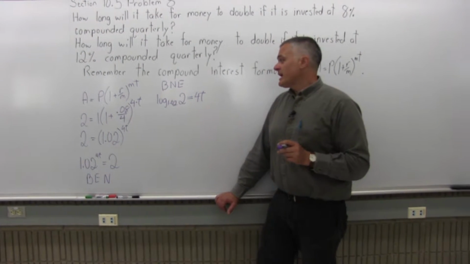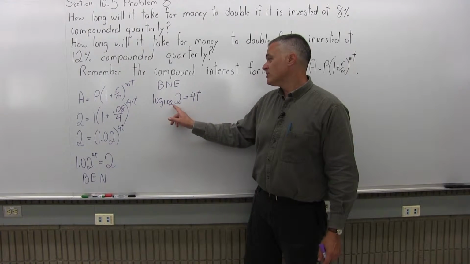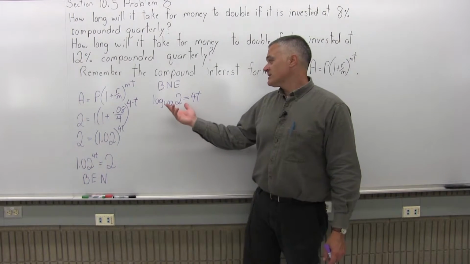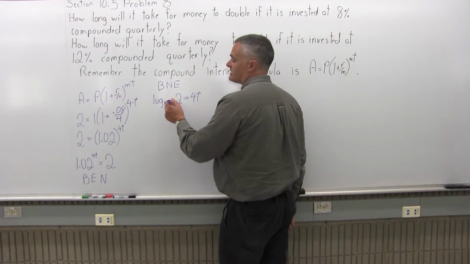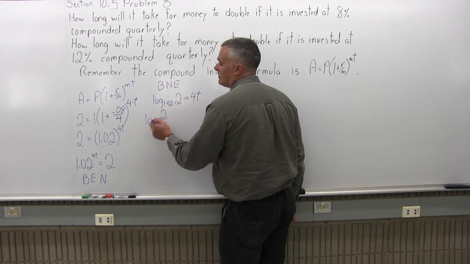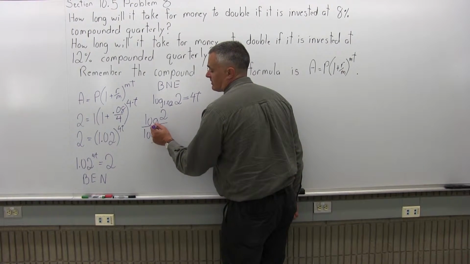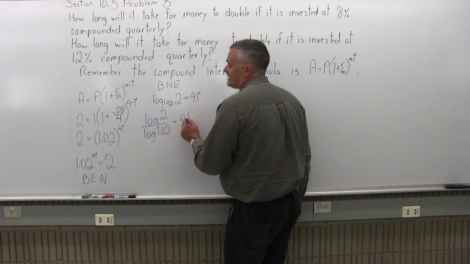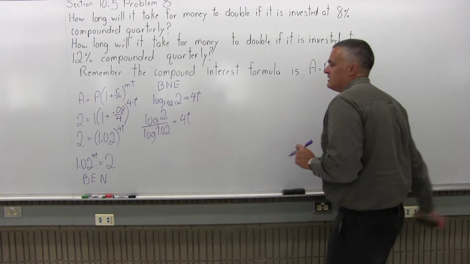So I can use my calculator to solve log base 1.02 of 2 equals 4t. Again, that's sort of an odd log because it's got a decimal value in the base, but that's no problem. The change of base formula for logs says I can do common log of the number, so I'll have common log of 2, over common log of the base, so common log of 1.02, which is fine. The calculator won't even mind that decimal at all. And that's equal to 4 times t on the right side of the equals.